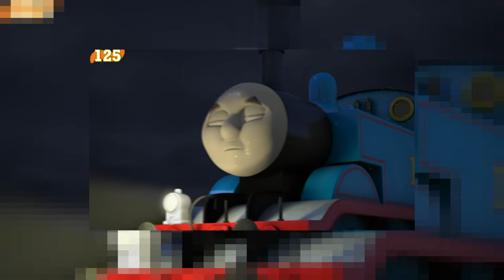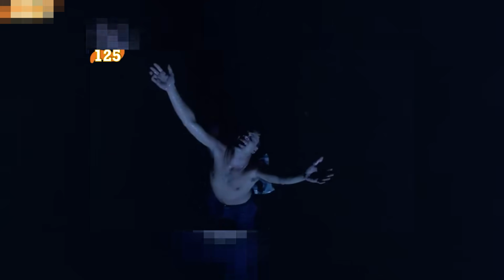The rain afterwards can also be seen as a metaphor of cleansing Thomas. Before, when Thomas was in the steelworks, his face was all dirty and sooty, and it's only after Thomas escapes from the steelworks that the rain washes all of the dirt and soot off his face, as a metaphorical way of cleansing Thomas from the steelworks. It's also quite similar to The Shawshank Redemption, with the way the rain cleanses Andy Dufresne.